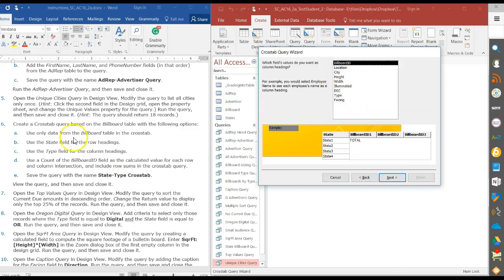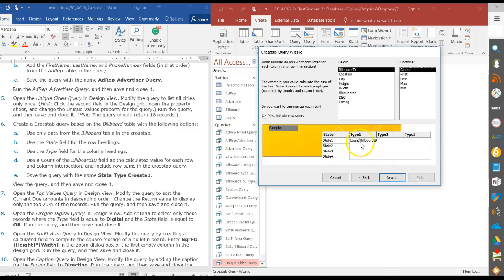So the column headings you want is type field. So we have here 2 types of data. One is state and type. And this is generally used in statistics. So to create a crosstab, at the intersection you're going to use some function, either count, sum, average, minimum, maximum, something like that. But anyway, for this task, what is your column headings going to be? Your type, right? So we have type 1, type 2, type 3.